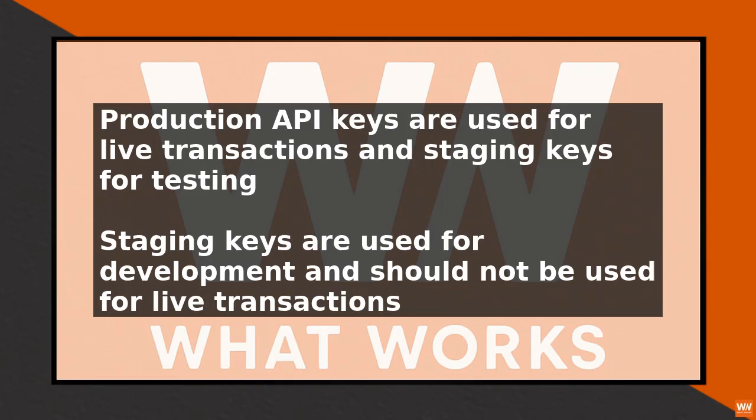When making API calls, make sure to follow best practices for security and authentication. This includes using HTTPS to encrypt your requests and authenticating your requests using your API key. You should also handle errors and exceptions properly to ensure that your application can recover from any issues that may arise.